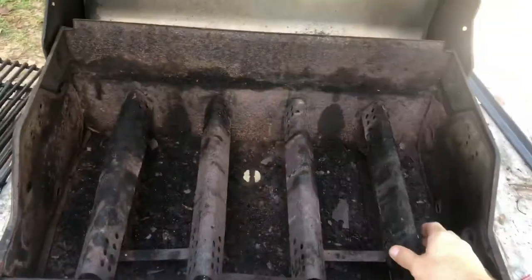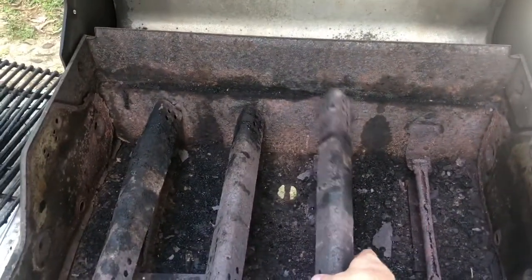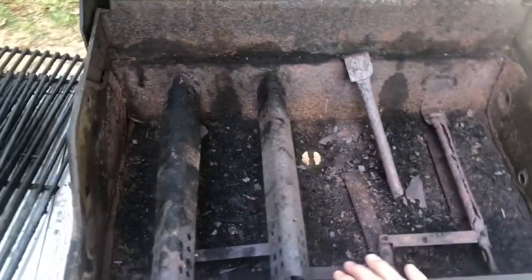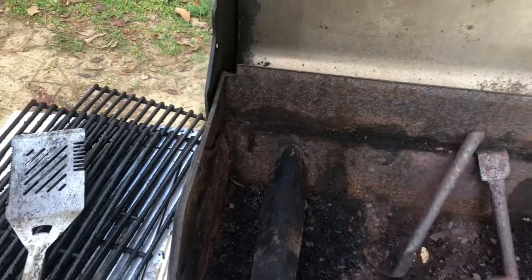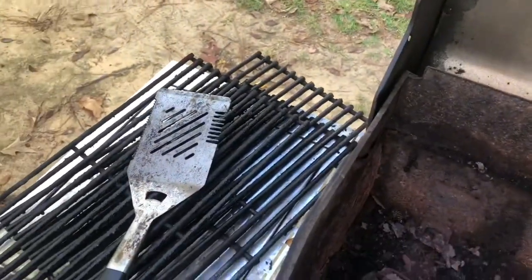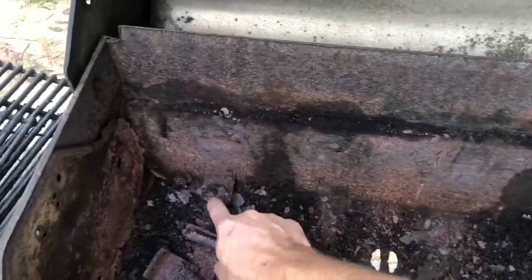All right, so when we look at this, guys, we pull this thing apart. This is the condition, but here's the major problem when you look at it. You see how that one fell down? So I need to build another bracket. That one's fall down. And this one's up. So I got two up and two down. And so that's gonna give us a guide. Those two that are up, this one that's up and that one's up, are gonna give us a guide.